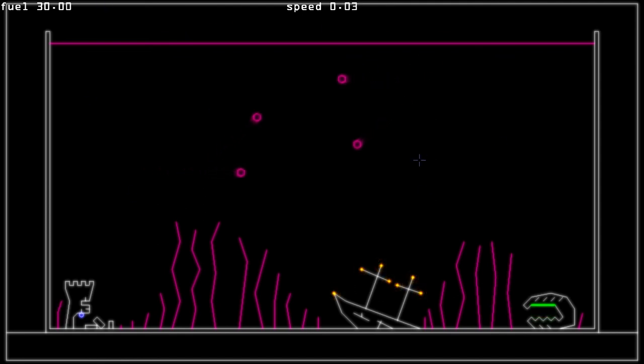So what's interesting about this one is that it has basically reversed gravity. Basically, you're underwater and you have buoyancy, but you can think of it like reverse gravity. Obviously, if I touch any of these pink things, I'm going to die. Unfortunately, though, it really, really wants to pull me up, which means I have to shoot myself downwards quite a bit just to stay level. So I'm using a ton of fuel. So let's see if I have enough fuel to get into the clam. Ooh, can I make it? I'm running out of fuel. I messed up. Oh no. Oh, I messed up and I'm on the very, very lip of this thing.